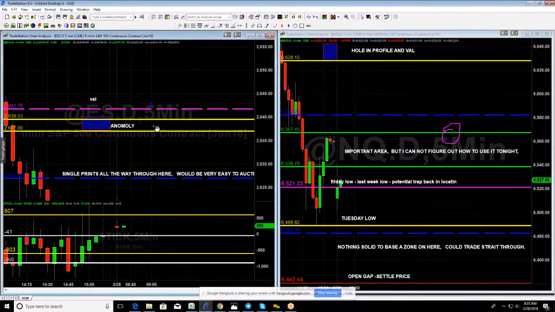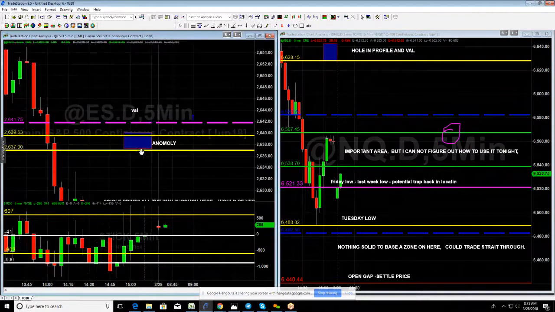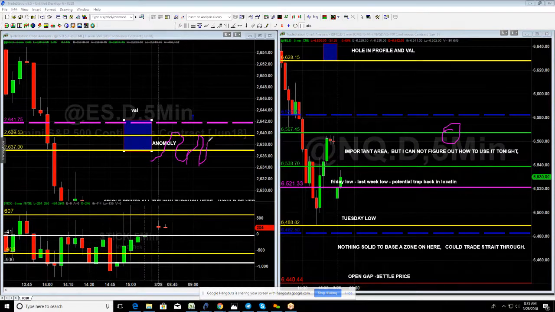Okay, upstairs, I expect rejection first time into this anomaly, and you really want to stretch on ES. This zone's really 2637 to 2641.75 because you know that your visual traders have to be looking at value area low as well as the anomaly. And what you really want to see here is if you can push up into this area and get above and below. So I don't know if that above and below includes punch in, then punch out, or punch in, extend up to value area low, then get back underneath the anomaly for a push lower. I just don't know what the answer is there. So you need to consider this whole area.